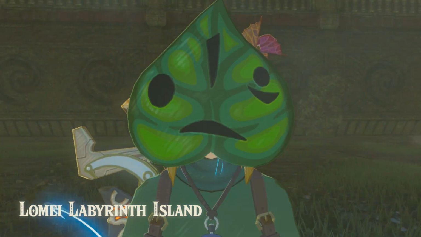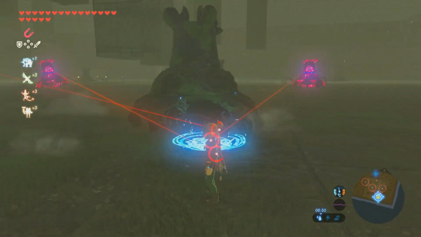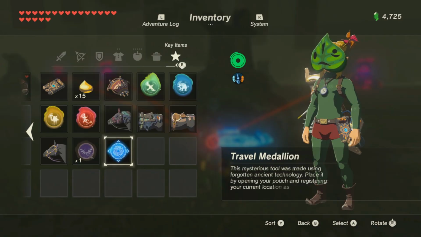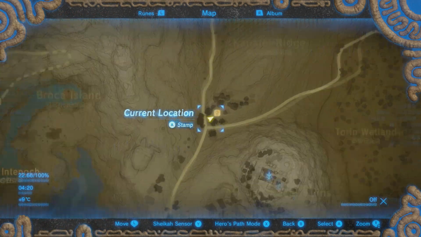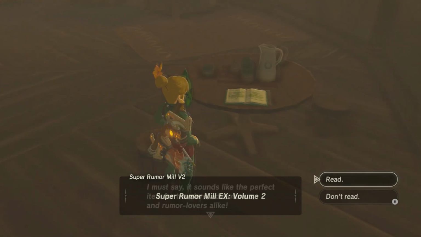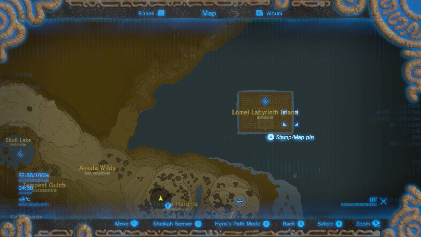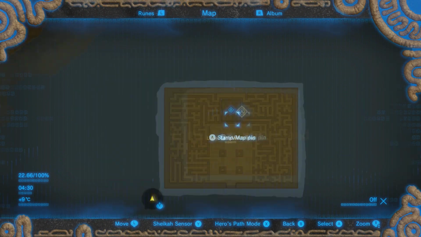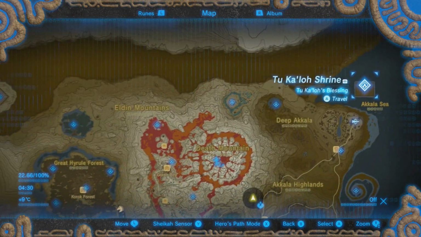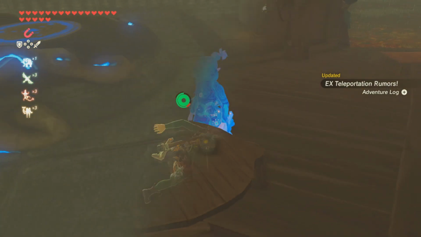Okay, so first off, the Travel Medallion. This thing's a really handy tool because we can place it down wherever we want and it creates a fast travel point back to that location. To find it, go to South LaScala Stable, here on the map, and read the book on the table inside. It tells us to look in a labyrinth to the north, which is the Lome Labyrinth Shrine. If you already completed this shrine, then it's a bit easier because you can just fast travel to it. If not, then complete the labyrinth, which isn't too difficult.